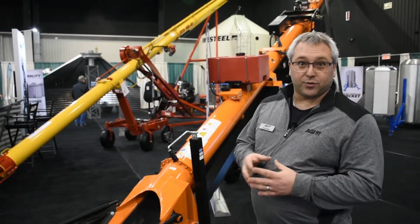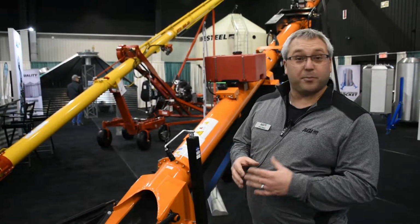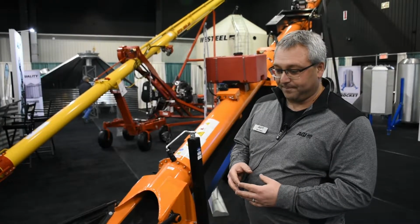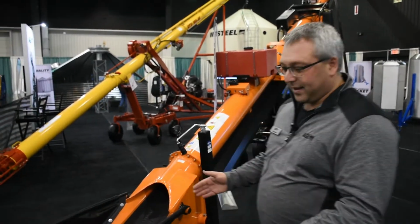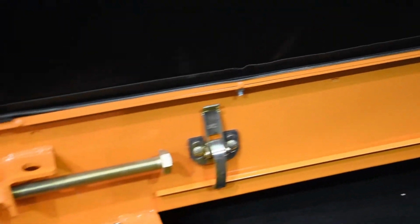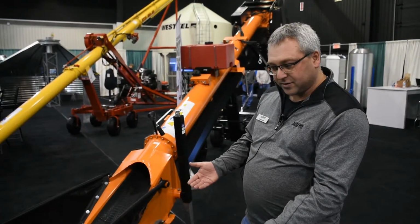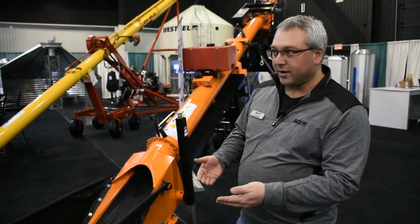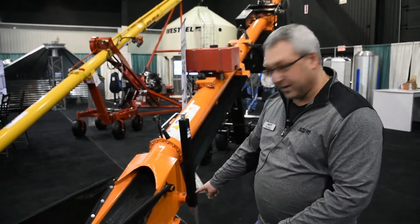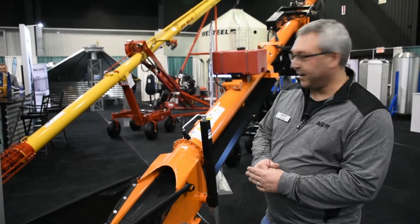So right now I'd like to go through some of the features on the BCX² and what makes it a little bit different from our previous model, the FX1545. First and foremost, when we're looking at the intake hopper, one of the main changes that we've made is the plates on the bottom of the intake conveyor. On our previous model it was open, but when you let it down to the ground, it may have caught some stones or caught on some dirt. Now we've completely enclosed that with removable plates for easy cleaning and access to do maintenance on your bearings.